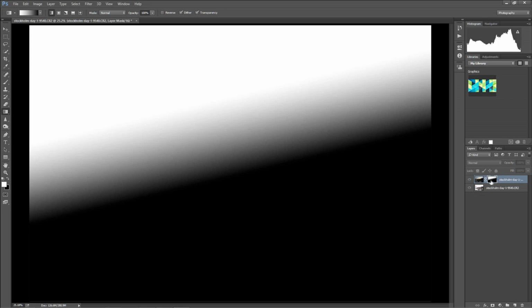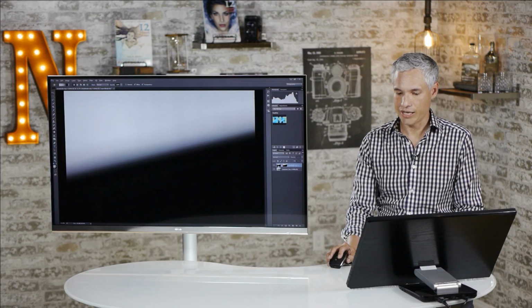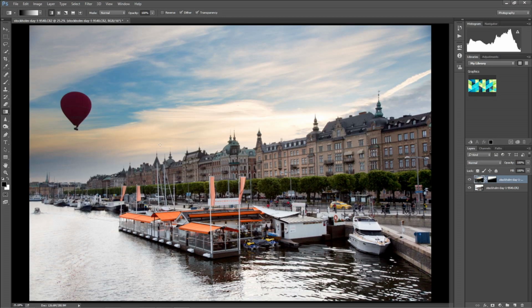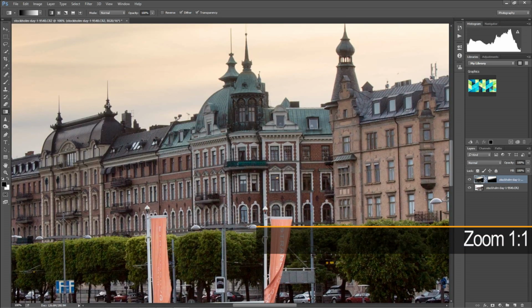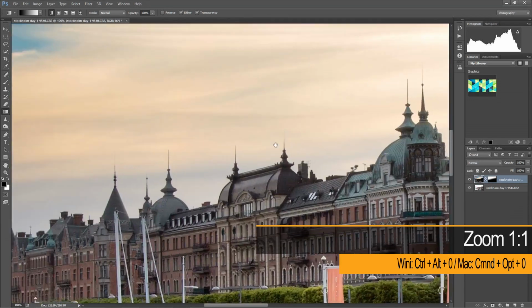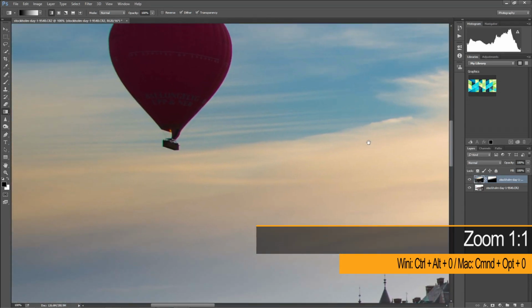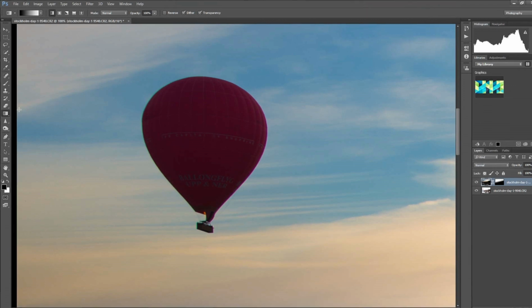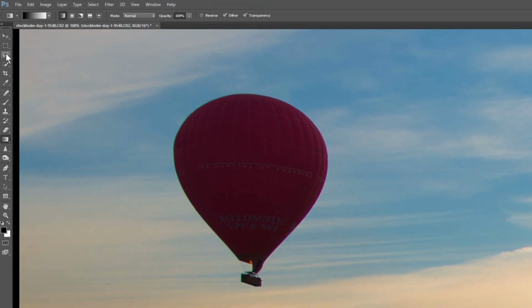Anytime you want to see the layer mask, just as a reminder, hold down your Alt key or your Option key on a Mac and click that layer mask. That just reveals what it actually looks like. So now we have the task of trying to select around this balloon. And as we showed you before, selecting can be kind of difficult. So I hit Control-Alt-0 to zoom in 1 to 1, and now I'm holding the space bar and using that to pan over to this balloon. Look at that chromatic aberration. Okay, so now we're going to try to select the balloon.